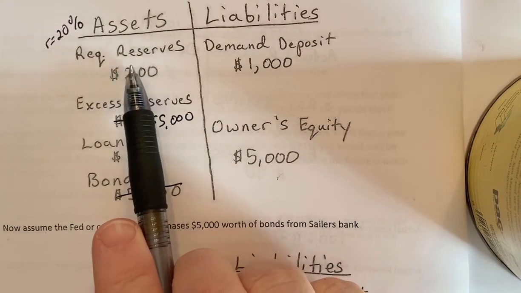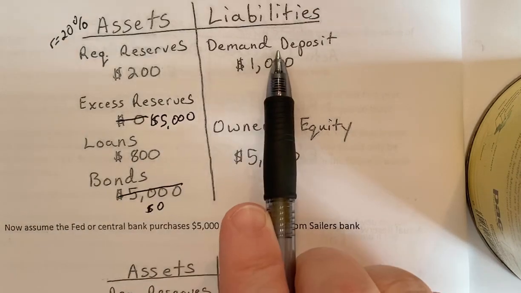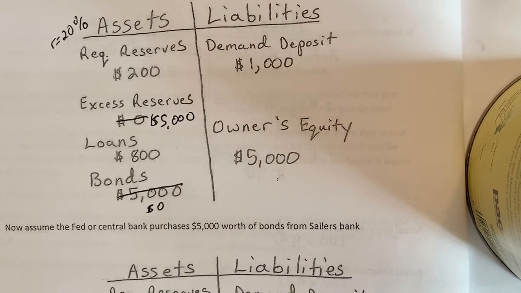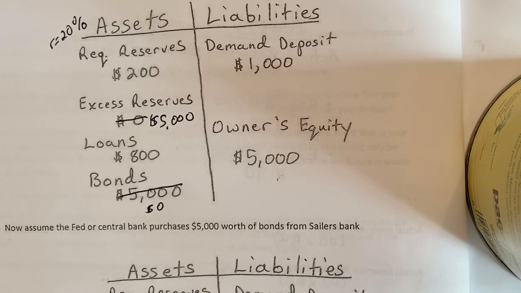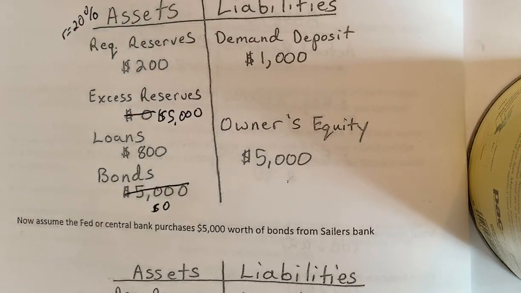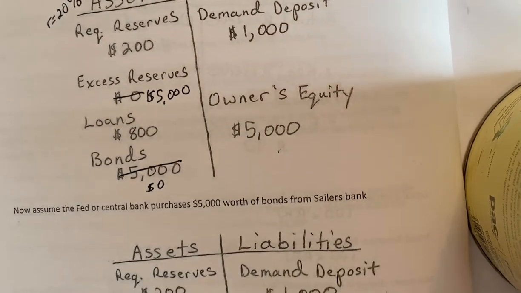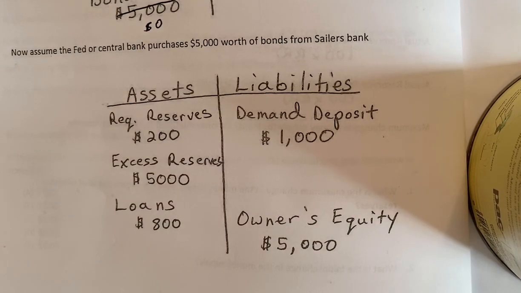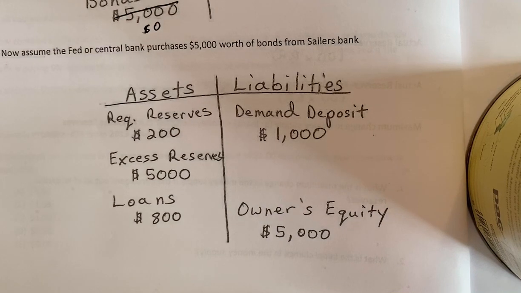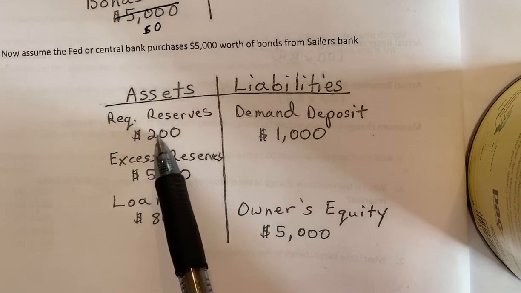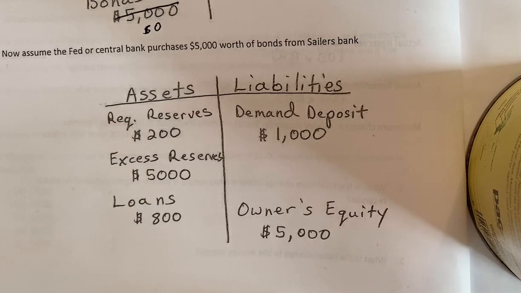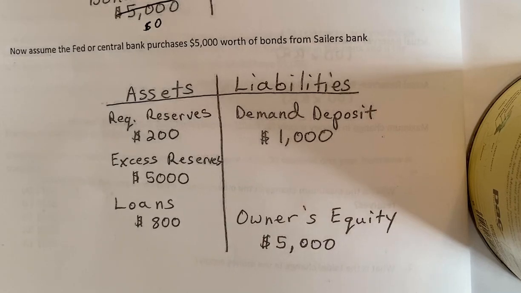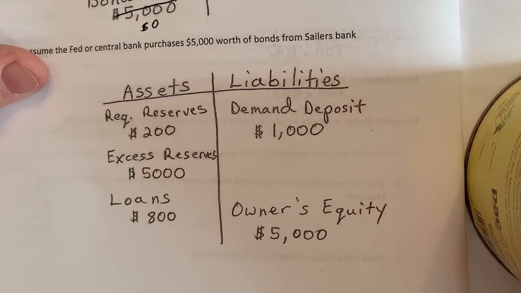Remember, required reserves are only taken out on demand deposits. So you can put all $5,000 into excess reserves, and thus the bank can loan out all 100% of that to the public if they so choose. So your new T account would look like this, a little bit neater right here. Now our actual reserves or total reserves after the Fed's bond purchase would be 700. Notice we still are 20% of our demand deposits. So it is pretty much nice and neat right here.